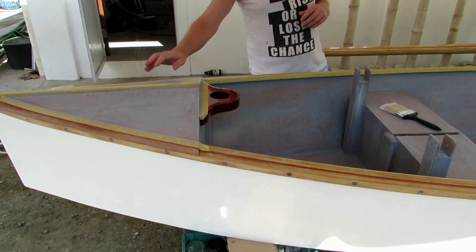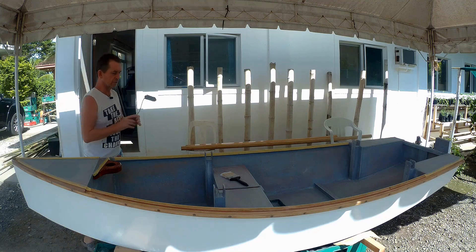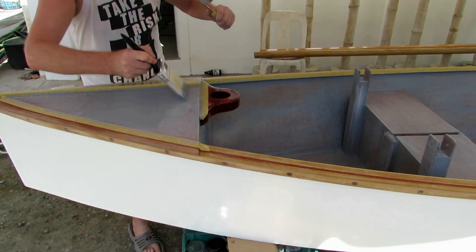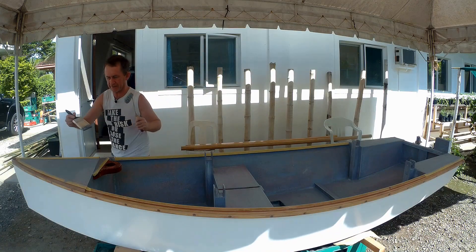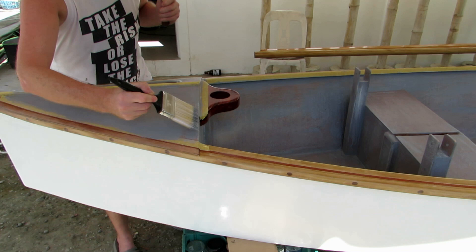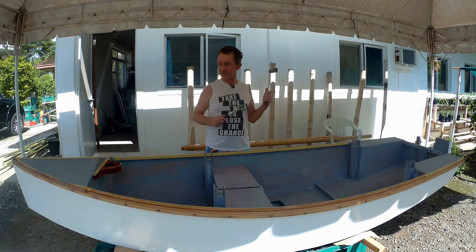We have one coat of primer on this already. This mahogany piece came out nice. We're going to paint this white, this yellow, and the bulkheads are going to be blue. I've given it one coat already — go gentle on the paint, don't put too much on. I'm going to paint the whole boat again with this epoxy primer and then finish it in enamel. I've run out of small brushes because when you're doing epoxy you throw them out. Don't clean them with vinegar — if you clean them with vinegar and go to use them again, your epoxy will almost certainly fail.